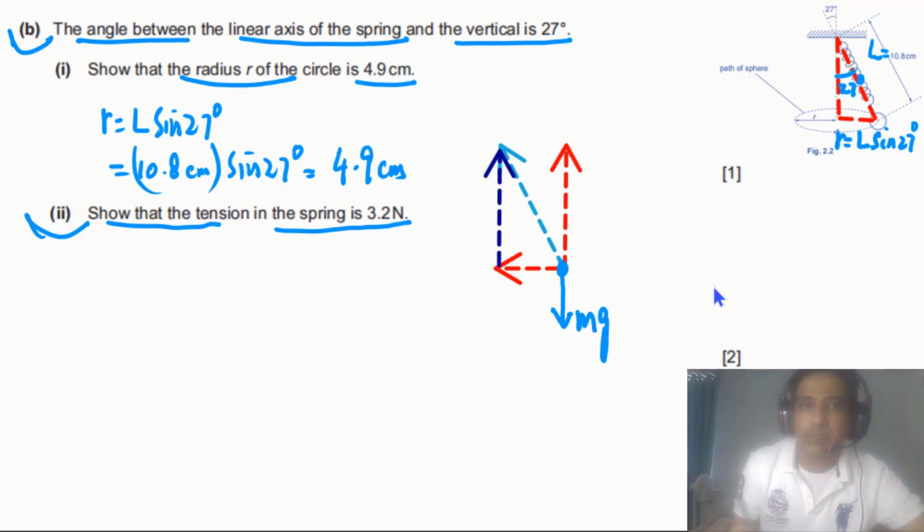So in this case, this is the vertical component. An angle is given to us. Here we have this angle, which is 27 degrees. So if this angle is 27 degrees, this component of the tension has to be T cosine of 27 degrees because this is with the angle. And this one will be T sine of 27 degrees because this is opposite to the angle. And so this component is T cosine of 27 degrees.